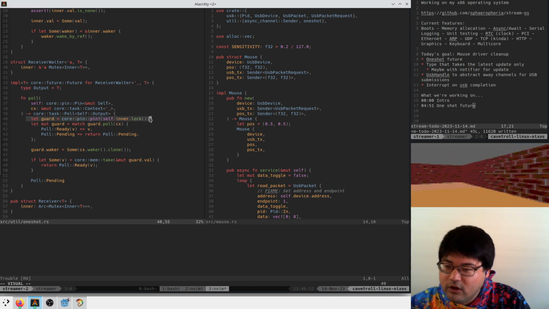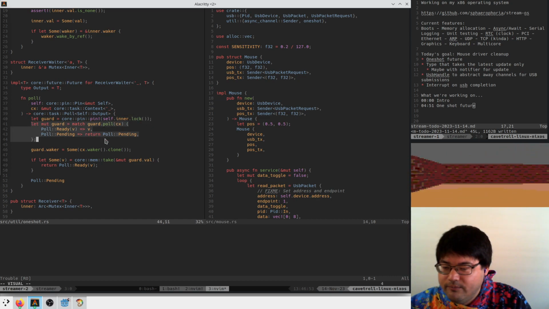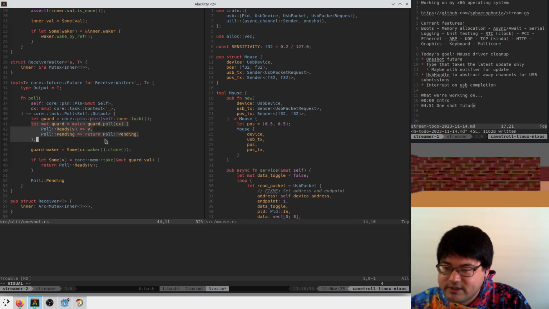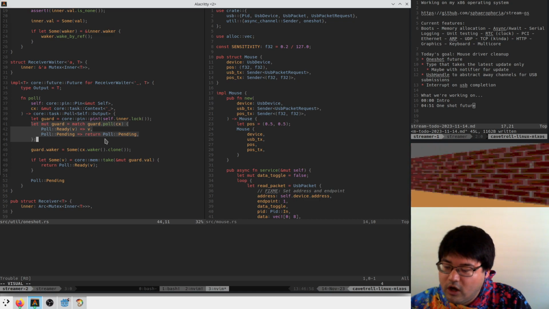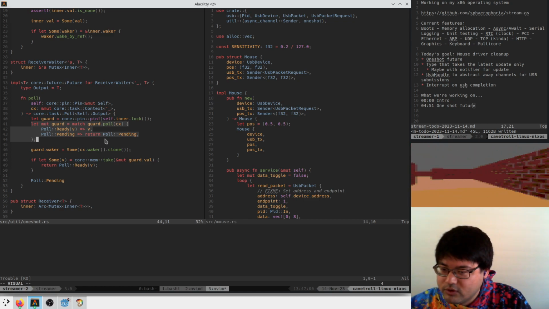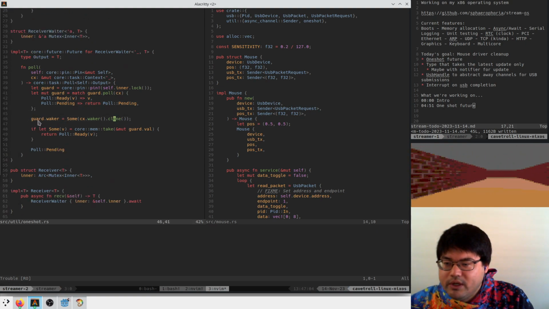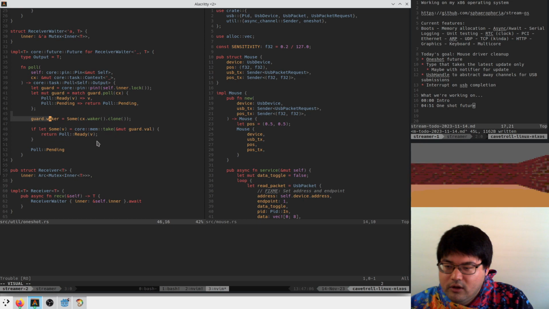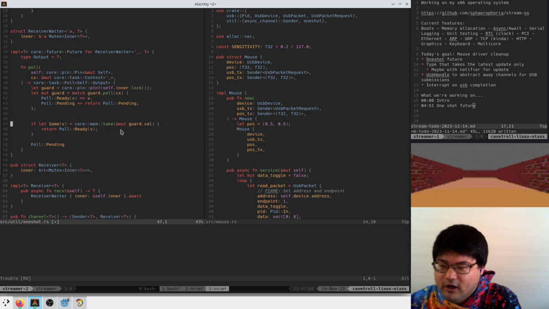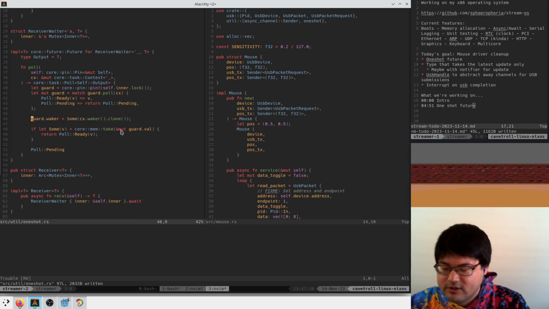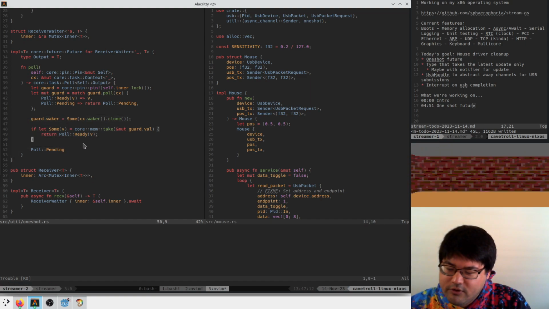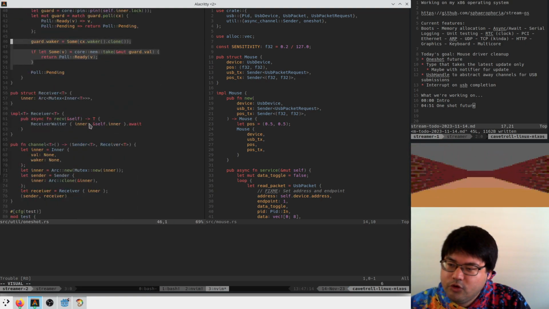In the poll, we try to lock the mutex. If the mutex is not lockable, we return poll pending. That's fine. We set the waker. I guess we could do this down here. It doesn't matter, but it's fine. And otherwise, we return the value. Cool.